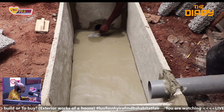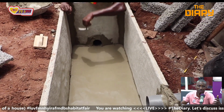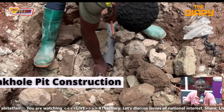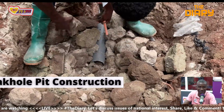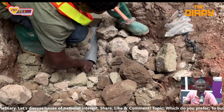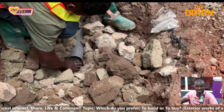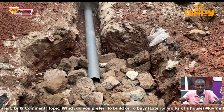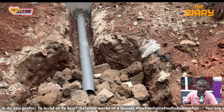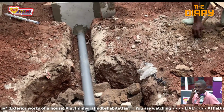Yeah, so it also depends on the usage. So you have a 3-bedroom house, you'd have a specific size to go for. Even if you have a 3-bedroom house and the number of people in the house exceed a certain number, the size will differ. Yes. So people are complaining because maybe the house in which they were in some years ago, they were not discharging waste, but these days, because of the number, they frequently discharge waste and they think it's a problem to them. But they've forgotten that when they were putting up the building, there were only a few. Exactly. Now there are many. And a lot of people also.